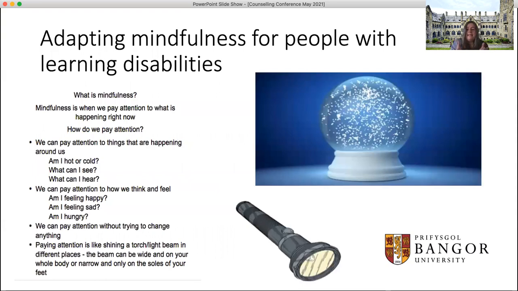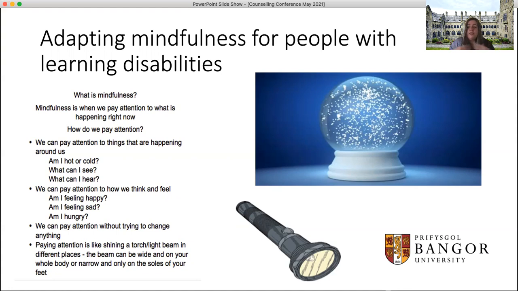And you've got an example here of some of the materials that we used. On the left, you'll see the text that we had on a laminated sheet on what mindfulness is. We adapted this so that it was very accessible and very concrete, because people with learning disabilities find it quite difficult to hold on to abstract concepts. And mindfulness is one of the most abstract concepts, going beyond the obvious of being present in the moment. It's all about non-judgment and so on.